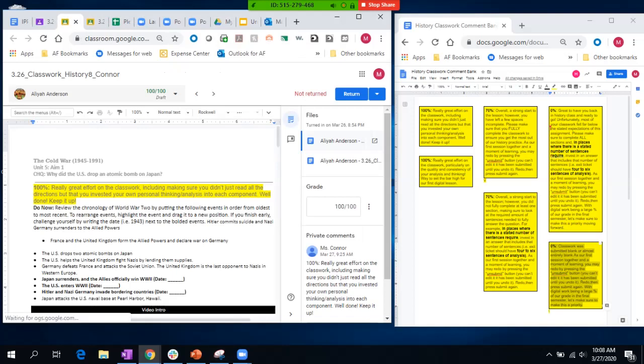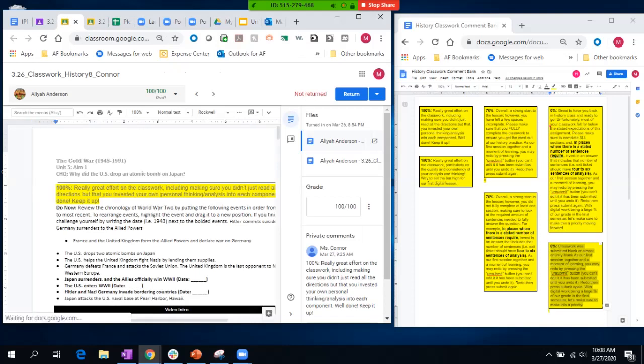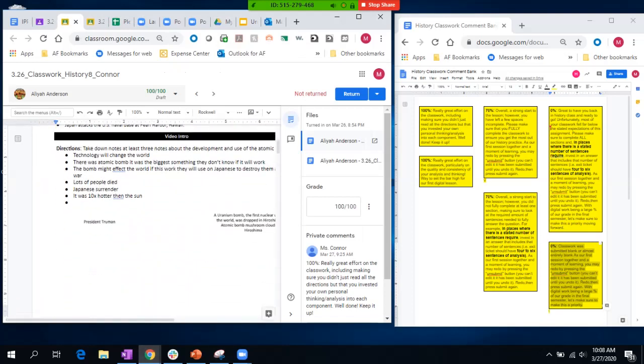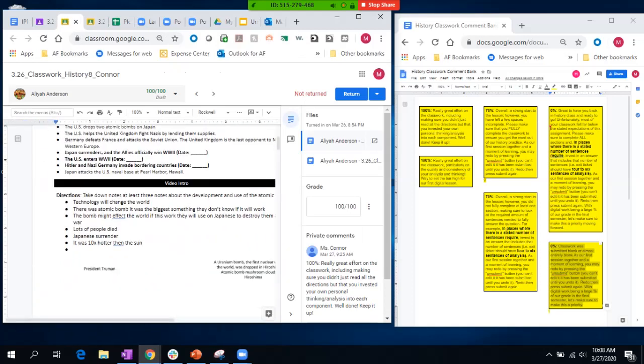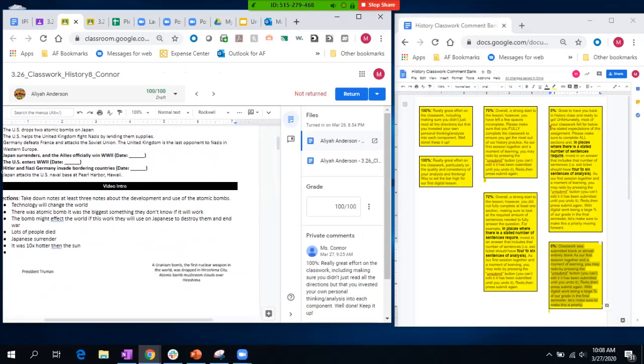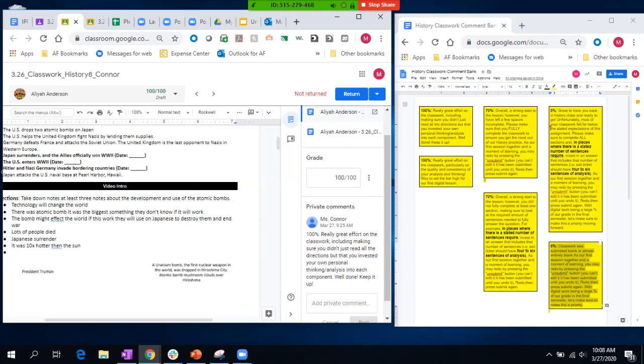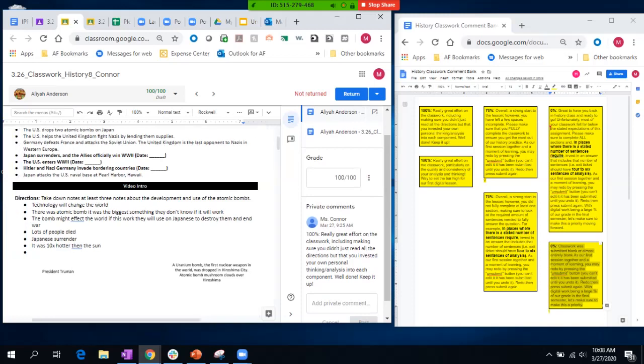So this is amazing for a few different reasons. Number one, you have the live view of student work where I could even comment and give individualized feedback. This is just an effort grade, so I'm not looking at accuracy, although I am skimming ideas for tomorrow's lesson. You can also have the grade right here, and then I leave private comments that both get pushed to their email and are going to be present and connected to their work.